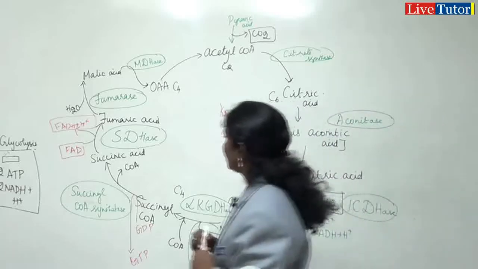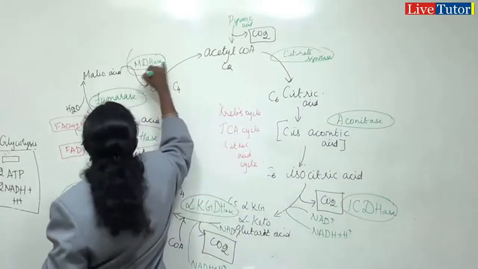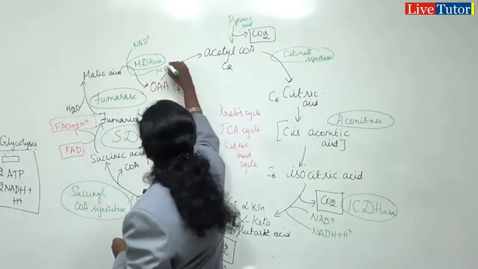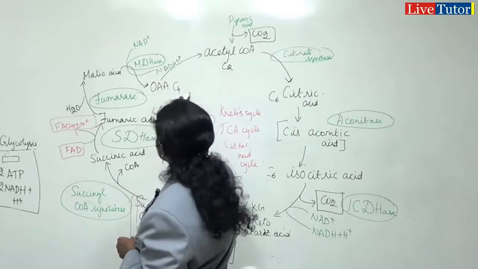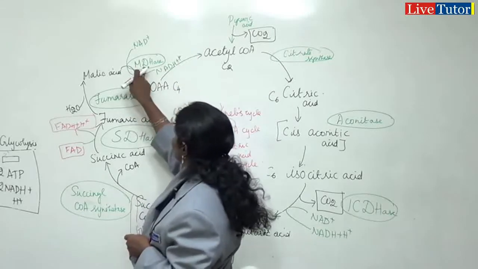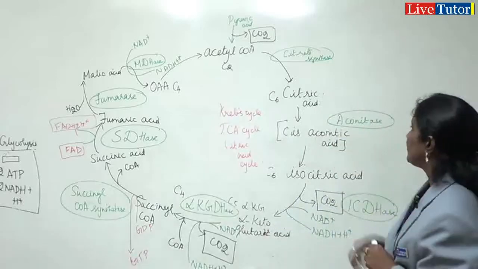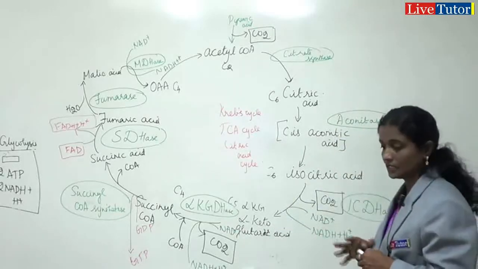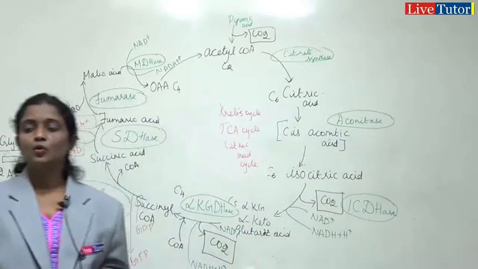Again, NAD is going to come in, and it is going to capture the hydrogens, and then it is going to become NADH plus H plus in this step, and oxaloacetic acid is recycled back by this step, malate dehydrogenase. So there are very many dehydrogenases in this cycle. Now let us see the overall picture of the Krebs cycle, and then we will go for the energy chart.